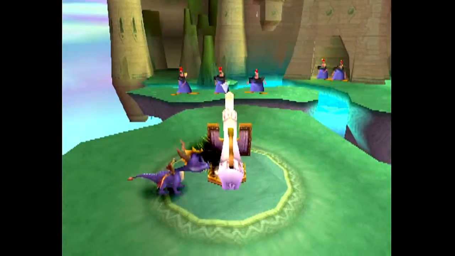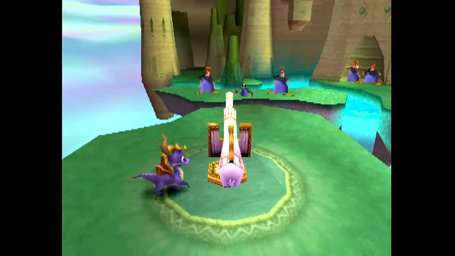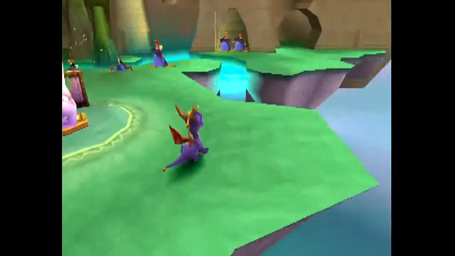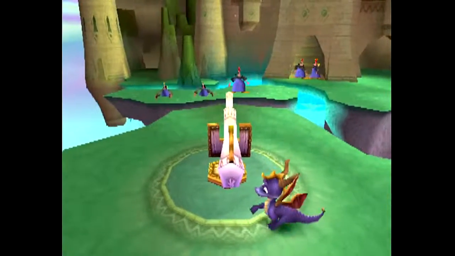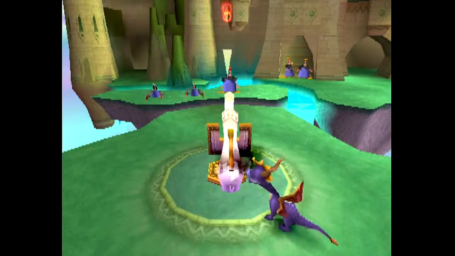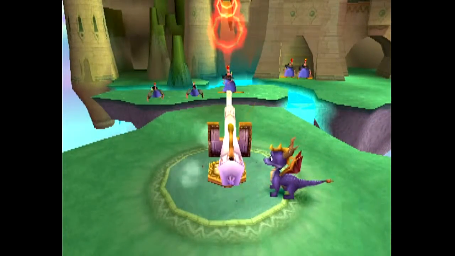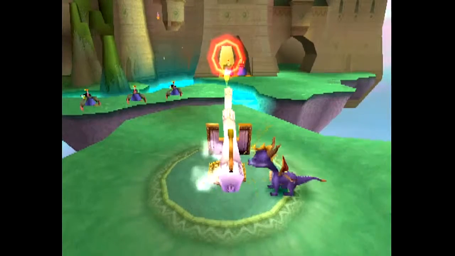Come on. Yeah, I was confused on why I didn't hit that guy, because I'm pretty sure this is auto-aim. So we just have to get back to that guy, and do that again. Come on, why isn't it hitting him? There we go. I don't know what that was about.